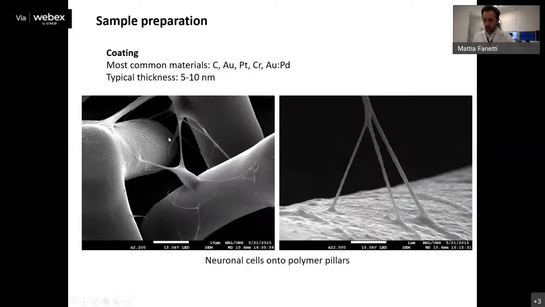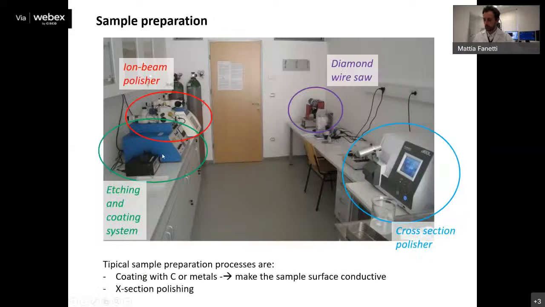First, the etching and coating system. This machine is used to produce a small coating of conductive material on top of your surface. Because if your material is not conductive, you will charge. Typically the incident current of the incident beam is not equal to the number of electrons going out of your sample, either backscattered or secondary. It's only in very specific situations that they balance each other, but typically they are not the same.